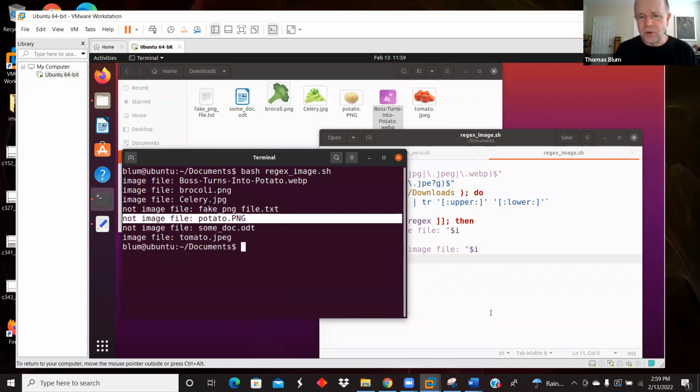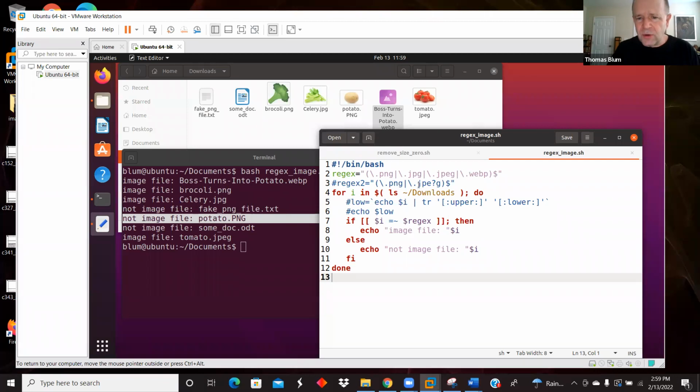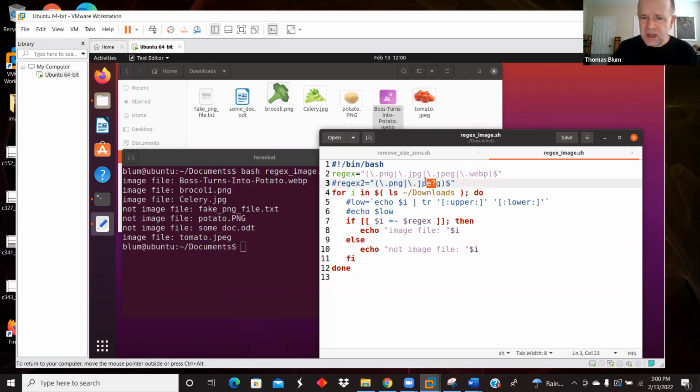Okay, I'm not going to do this, this is just to remind me that there's another way to do this matching JPEG thing. And we see the JPEG with an E, and without an E, are both working. And there's another way to do that in regular expressions. That's with this question mark. So I can change the JPEG stuff here and say e? and then get rid of the JPEG. And this means that the E is optional.